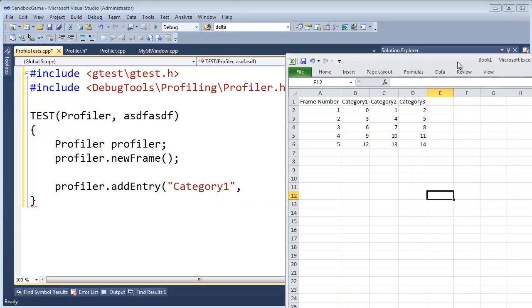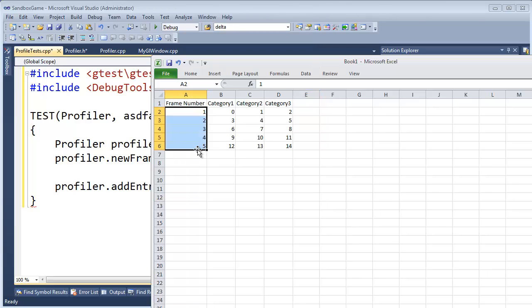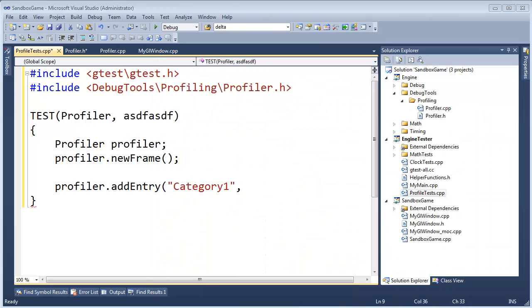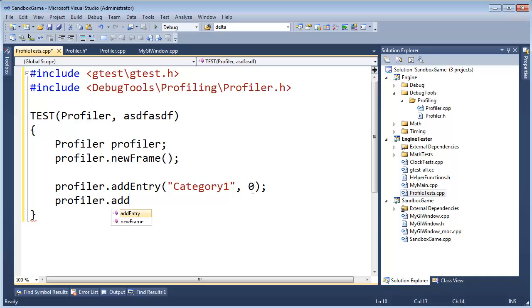And actually, I'm going to write our profiler simply because I'm a programmer. I'm going to have it go 0 base. So first frame will be 0, 1, 2, 3, 4. All right, let me put that back over there. So category 1 will be a 0. Profiler.AddEntry, category 2, that will be 1.